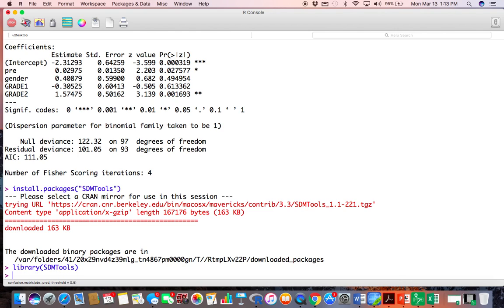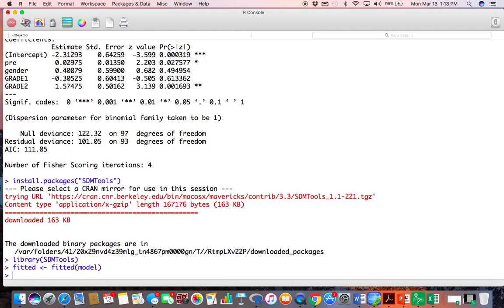I have to create my fitted values for the model. The confusion matrix creates a 2x2 matrix of the successes and failures of the observed versus the successes and failures of the predicted, or the fitted.